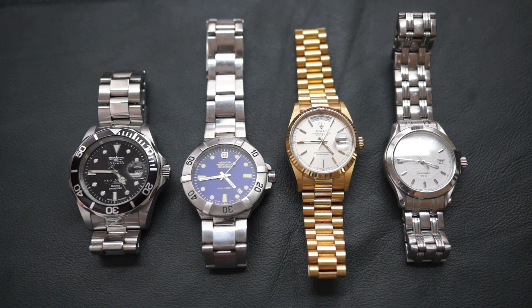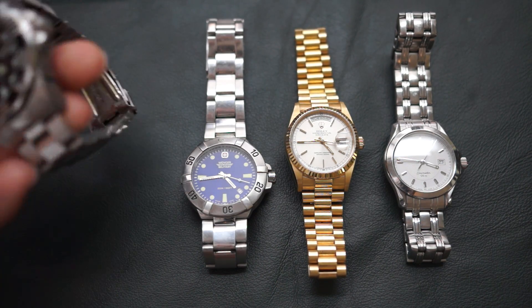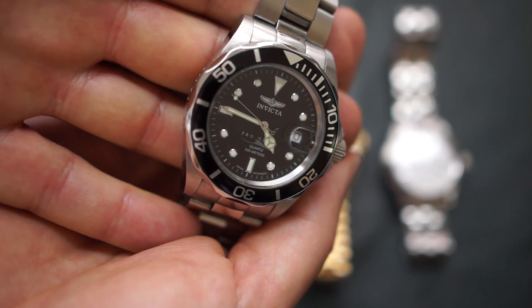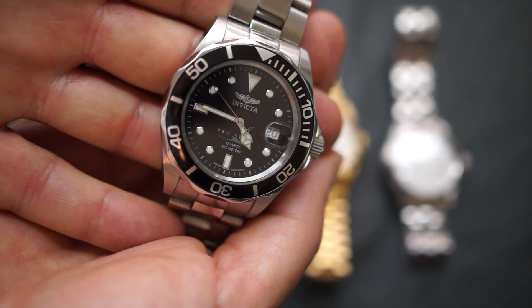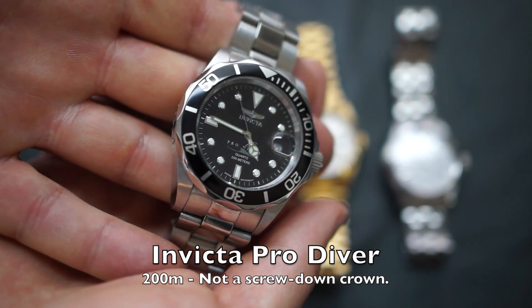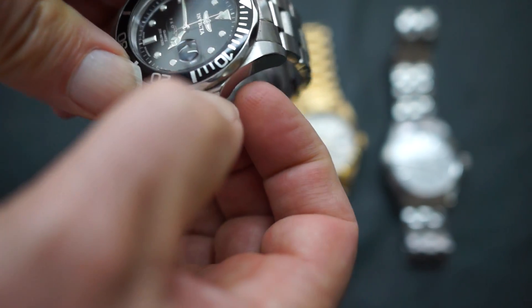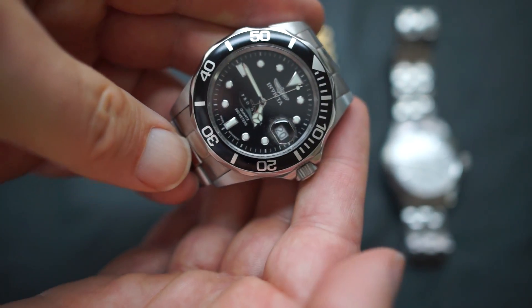As you probably guessed, we're going to talk a little bit about wristwatches. This comes up because I was at Costco today and they had a fairly interesting Seiko solar powered Diver's Watch — I'm going to show you that in a minute. But first I'm going to give you a rundown on some other watches in various price ranges, from relatively affordable to extremely pricey.